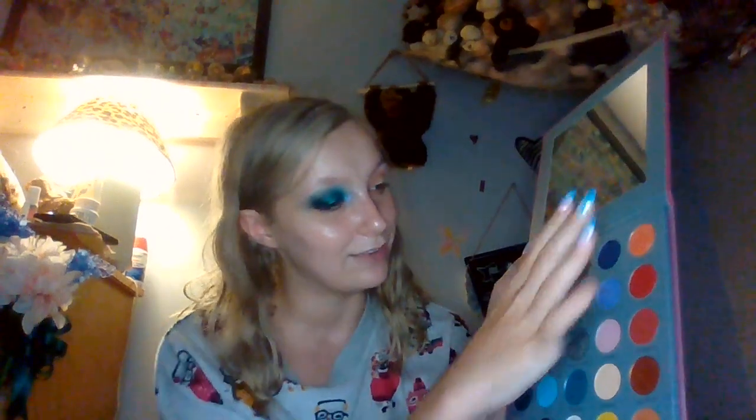Alright. Trying to figure, I want to play with these 4 reds, like these 2 reds and these 2 purples, like, so bad. I think what I'm going to do is I'm going to start with Ariel. This feels a little bit harder. A more dry texture. Maybe a more traditional shimmer. I think he just realized that his grandma left. So I'm going to take Sebastian next. My friend's son's name is actually Sebastian, so I love this.